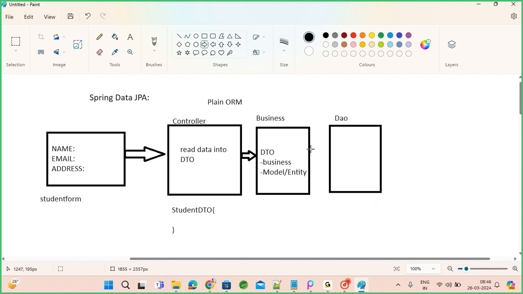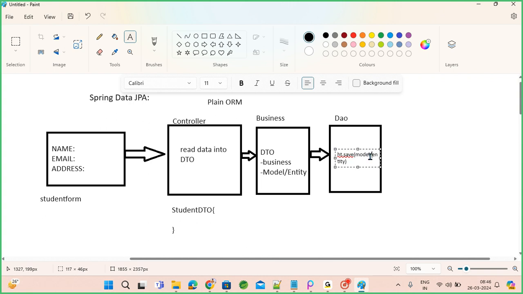There we used to have CRUD operations using HibernateTemplate.save. We used to pass our entity or model here. Into save method we used to pass our model or entity, so that finally it used to save.